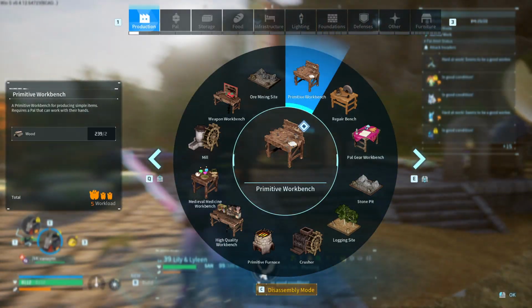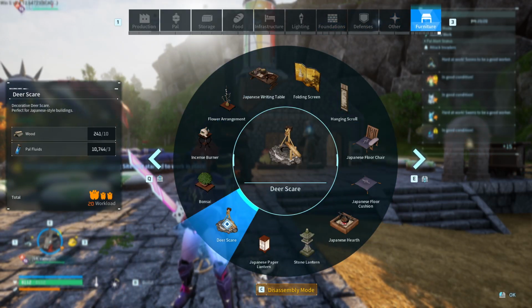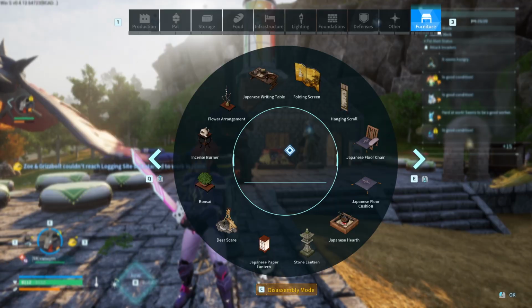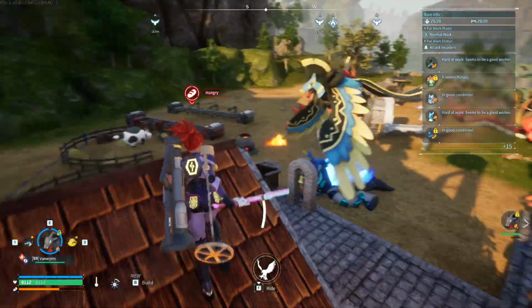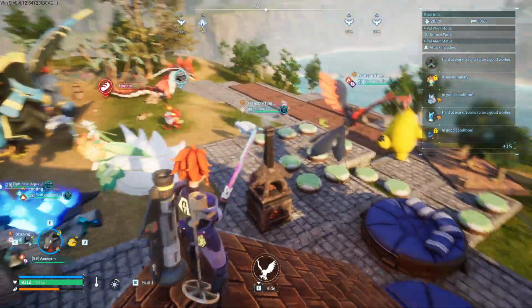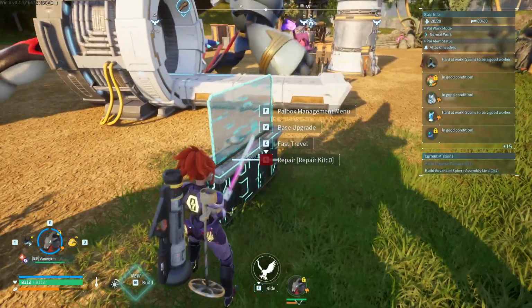Well, style-wise anyway, because now we got some Japanese-styled walls and roofs, as well as a furniture set, which looks pretty nice. Now, of course, I don't want to do this base, although I did give this a facelift. I moved a couple things around just so it looks a little better, and we can fit more stuff around here. But let's go over to the actual base.